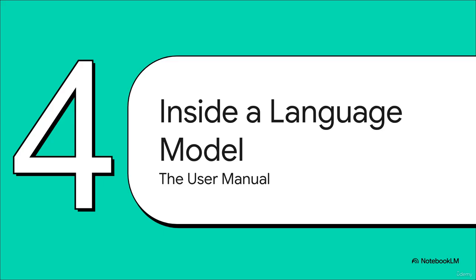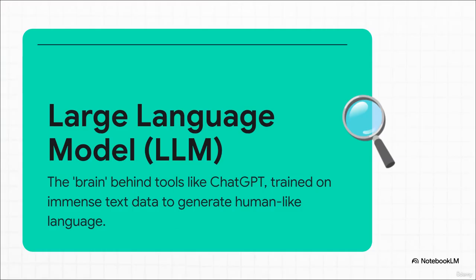Okay, let's zoom in on the specific kind of model that's become an expert in words. The large language model, or LLM for short. An LLM is basically the brain you're talking to when you use something like ChatGPT or Gemini. It's the end result of all that intense training on text, which makes it an expert at understanding and generating language. But how does it actually see language?